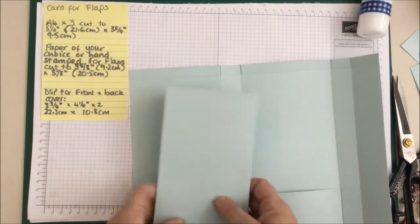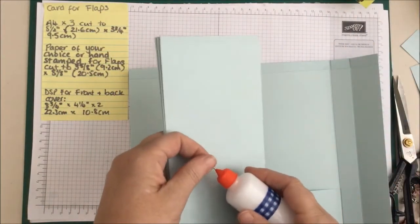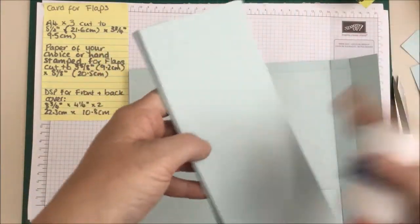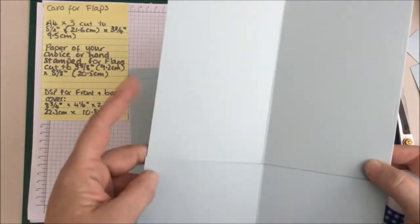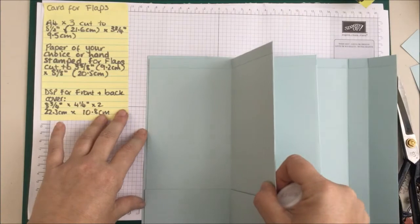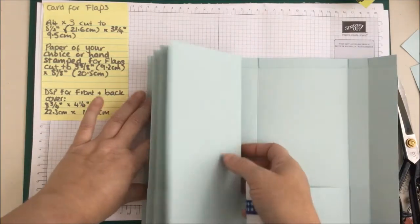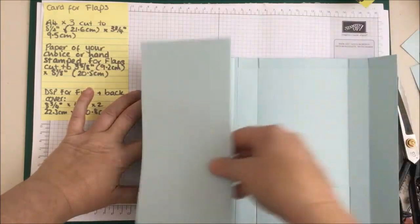Okay, so here we go. I think I've run out of Tombow now. Uh-oh. Right, here goes. So you are going to make sure the pockets are facing this way, and you are going to attach that pocket, just that one, to that page. So when it's joined, you'll be able to move that around.